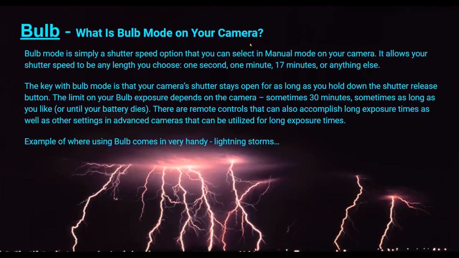So I put it in bulb mode, and there's a thunderstorm going on. Of course, I'm out of range of the thunderstorm, but I'm just sitting there waiting, and I have my f-stop as high as it'll go, like f16, f22. So very little light is coming in, and when that lightning hits somewhere in between those 2 points of reference, there's your lightning strike.